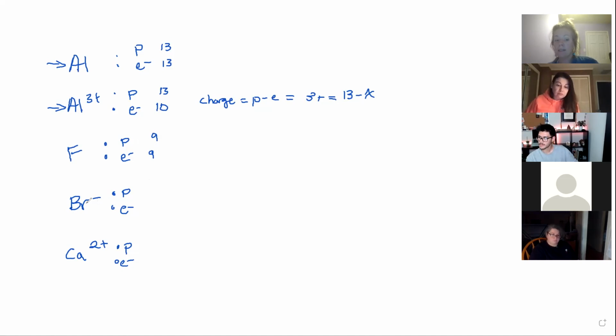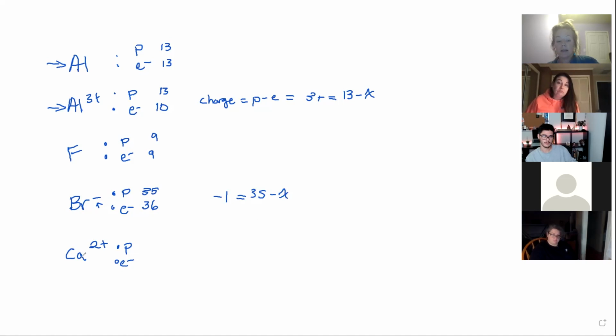Bromine, this is looking at the bromine ion. So bromine is number 35. That never changes. If it's bromine, it has to have 35 protons. The number of electrons shifts here though. With a negative, we are adding an electron. We're adding 1 additional electron for 36, right? Or we know that -1 is equal to 35 protons minus some value x. Well, that value of x needs to be 1 greater than the 35 to give us the 36.